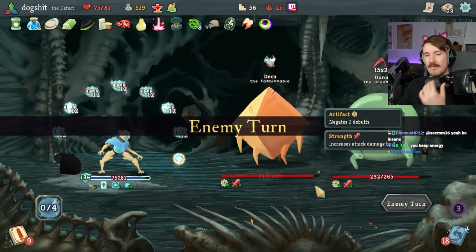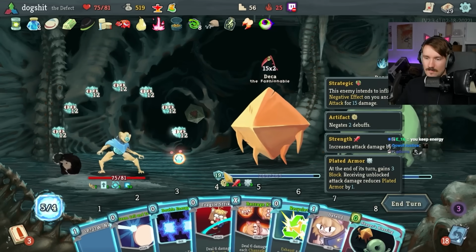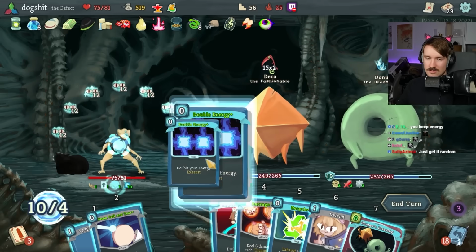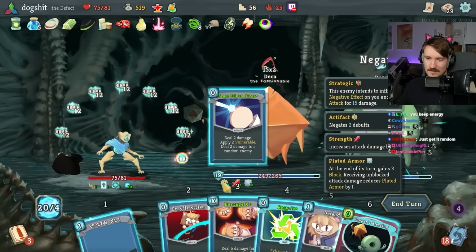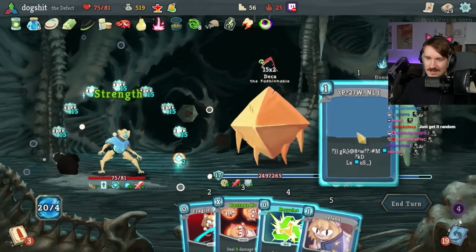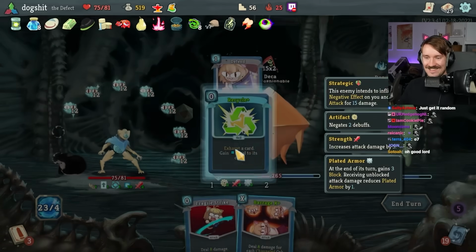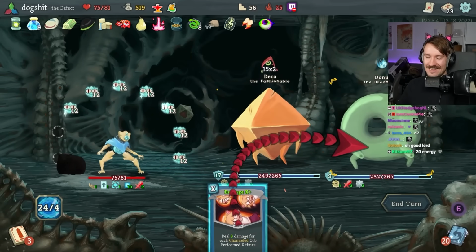Joshua, come to me. Oh, good. Jesus Christ. And he gives us strength with that? And dual cast that? Yeah? Take this away. Federal strike. Donor.